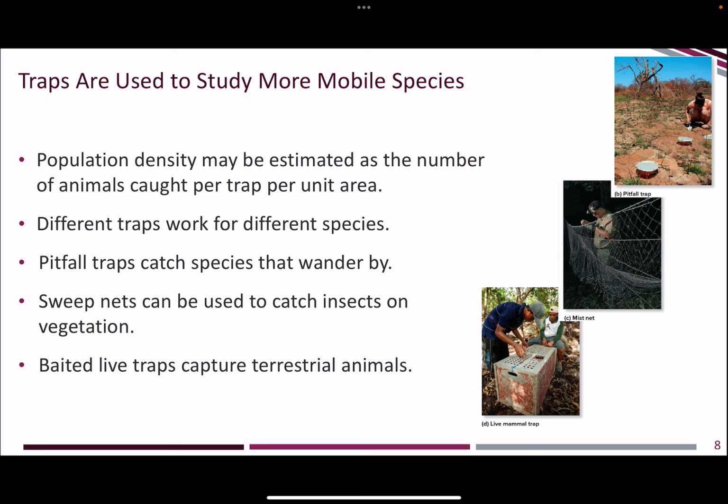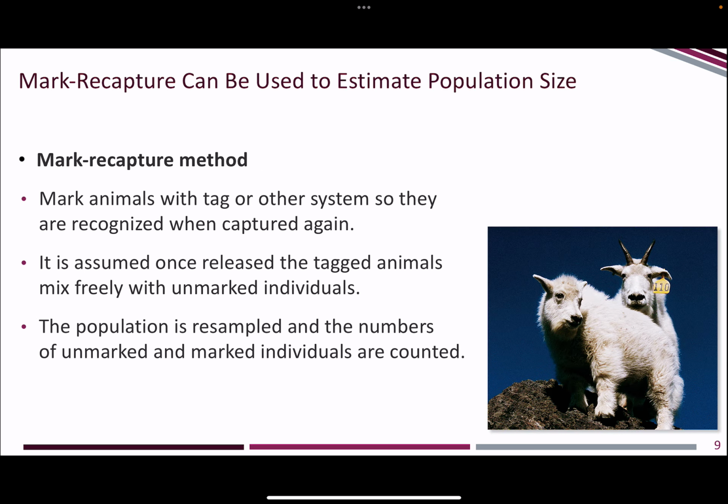We are going to be using the mark recapture method, so this is one way to capture organisms. And really what you're doing here is trying to choose a humane way and a reasonable way to catch your animal. So these are going to depend on the type of animal that you have. You're not responsible for knowing specific trap types and animals. It's just to let you know how ecologists are studying particular animals. So in our lab this week, we are going to be using the mark recapture method.